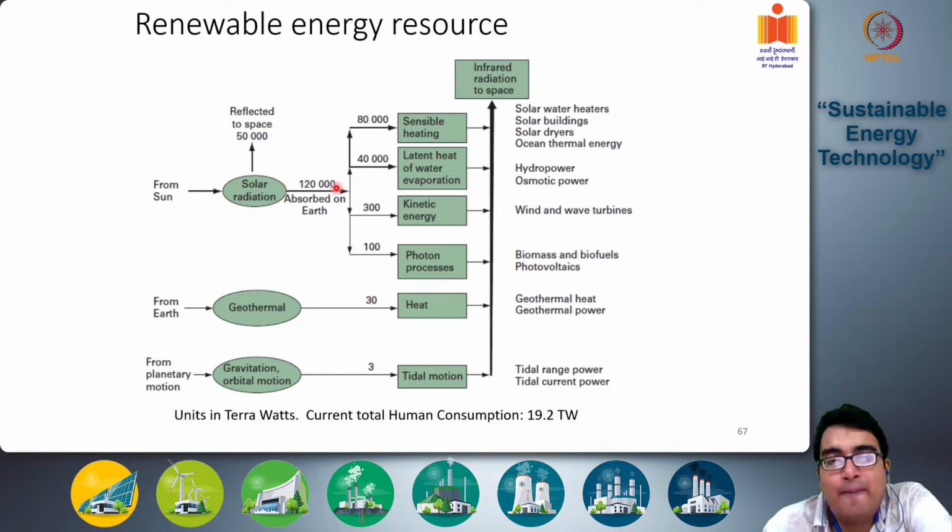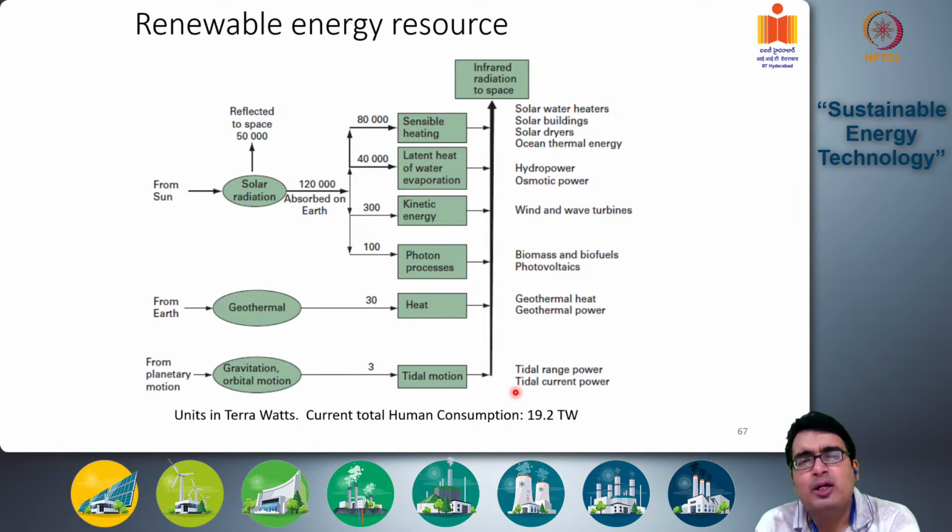Okay, and we can compare these values to the total current human consumption. The total current human consumption is 19.2 terawatts, so around 19 terawatts, and this is likely to grow to twice or thrice the level by the end of this 21st century. So you can think of around 30 terawatts as the expected value we will be going to by the end of the 21st century, for example. I'm talking loosely. We can look into the expected energy budget if you look into some papers on that front.